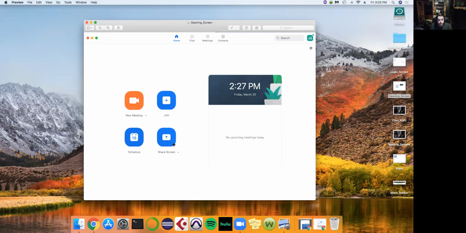Additionally, we have an option here to share our screen. There is a nicer location for us to actually do that, which I will show you in just a moment, but that is an option here for us to share our screen so that the student can see everything on our screen, just as you can see everything on my screen right now. So once we've gone through that, that is what we will initially be presented with.